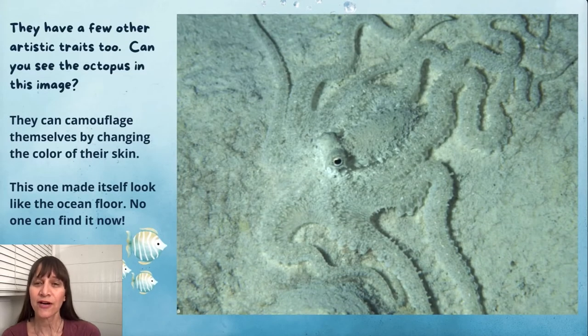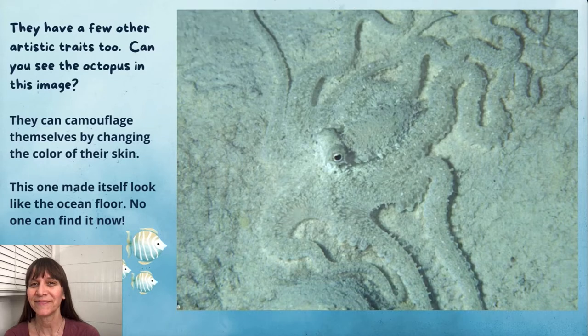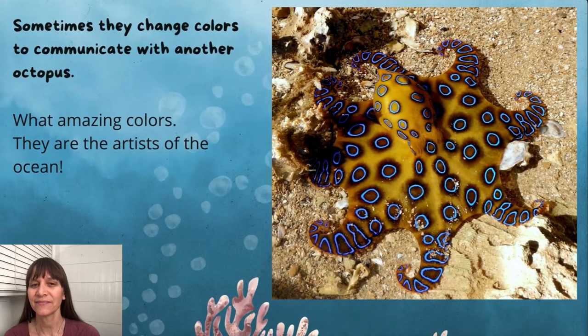They have a few other artistic traits too. Can you see the octopus in this image? They can camouflage themselves by changing the color of their skin. This one made itself look like the ocean floor. No one can find it now. Sometimes they change colors to communicate with another octopus. What amazing colors! They are the artists of the ocean.